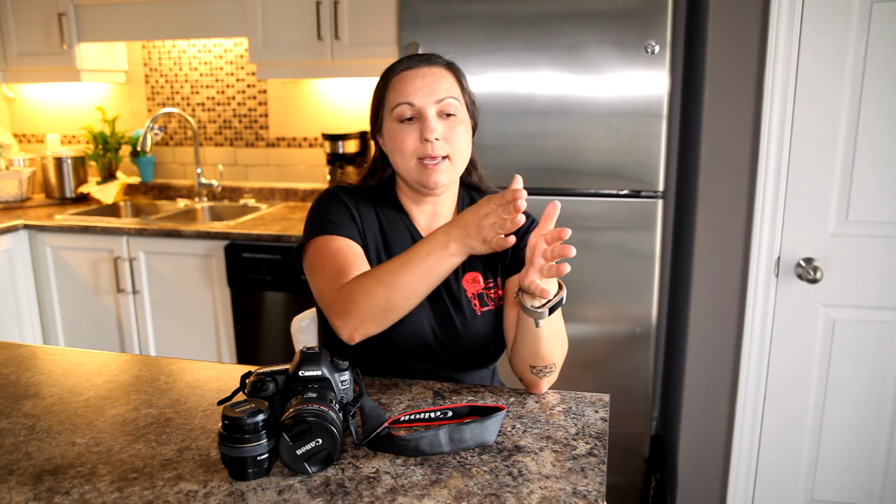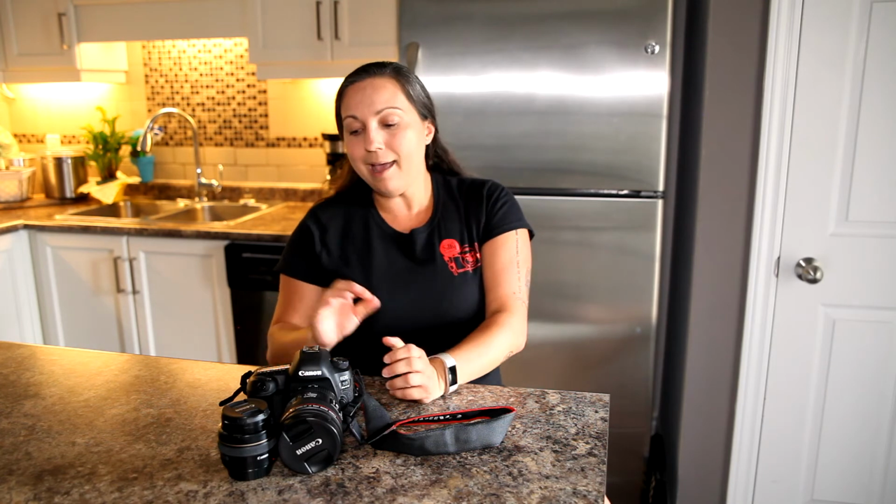Cool and warm is the easiest way to explain it. So if you want more of those bluer, whiter, lighter gray tones, that's gonna be one type of setting. And then the other spectrum is that warm, kind of orange, gold, that kind of softer, warmer, sunshiny look that you might get in a photo. And every preset that you have on there, with either the sunshine or the shade, is gonna have a different kilojoule number kind of attached to it.